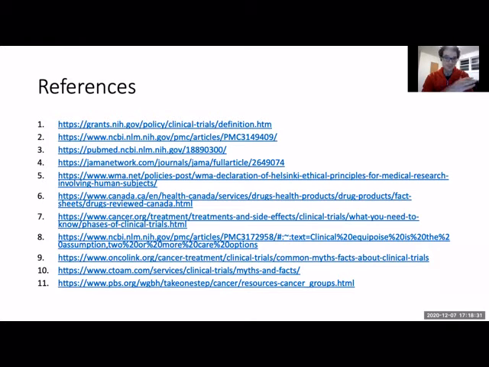Of course, we're not giving this presentation to necessarily encourage you to participate in any specific trial. We have no conflicts of interest, but honestly, clinical trials are very complex. So we hope that this information empowers you to be able to look into trials more in the future or initiate a conversation with your oncologist about clinical trials.